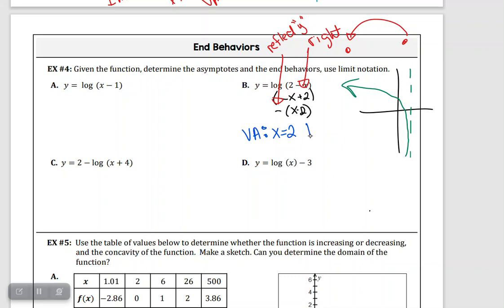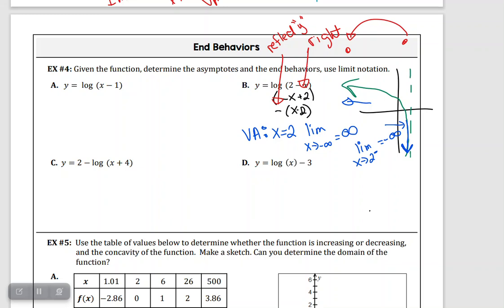And then it's talking about the end behavior, and that talks about the limit, right? If we look at the end behavior, two things are happening. As x goes to negative infinity, what's happening to the y values? Those y values are increasing. So as x goes to negative infinity, y will go to positive infinity. Now, x can't go to positive infinity. It goes all the way up to 2 from the left-hand side. And what's happening as it approaches the asymptote? The y values go down forever, so it's negative infinity.